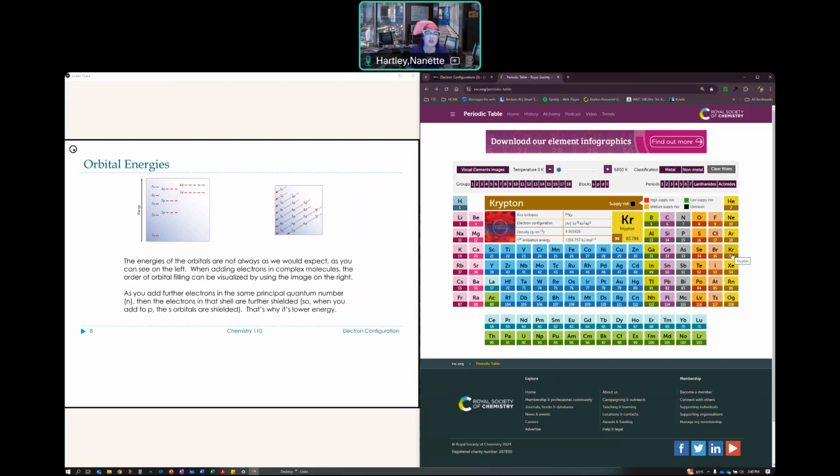Cool. So now I understand why they do what they do, but my table will also tell me the order in which they do it. So now I've got a key to tell me exactly what order they do it in. I understand why they're in the order that they're in. Cool. So now I don't have to memorize this either because I have a tool to tell me exactly what to do. Okay. Great. That's awesome.